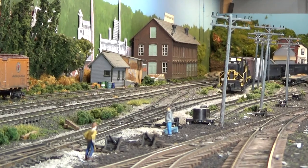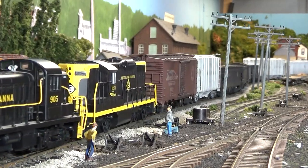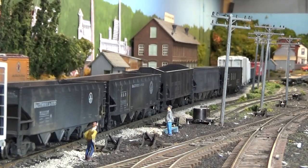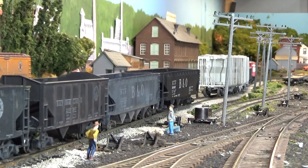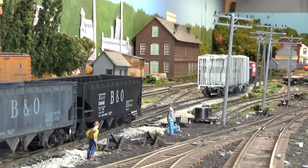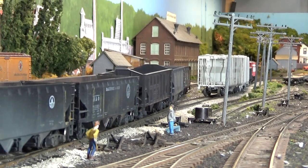As we pull up to the east siding switch here at Harmony, we're going to pull our train by the switch until the last of the set out is at the switch. Now we're going to make a cut. We're going to pull out with our set out. Okay, brakeman's made the cut and we're pulling forward. Line of switch, giving us a comeback sign, and shove into the west track.